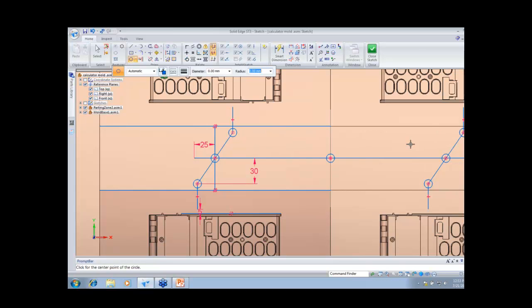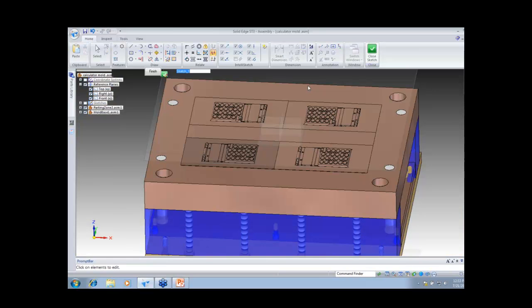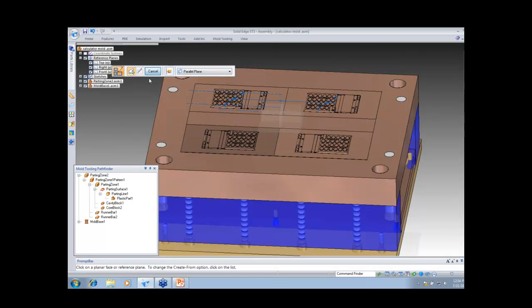Now, whatever I don't want as cold wells or injection channels, I have to convert into construction geometry, because it is a very automated process. Whatever it finds solid in the sketch, it is going to convert into an injection channel. So I convert some edges into construction geometry because I don't want them as an injection channel, and hit finish.